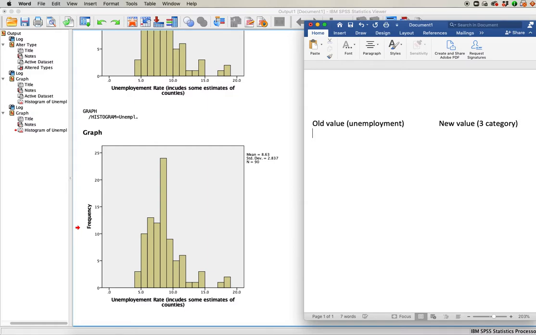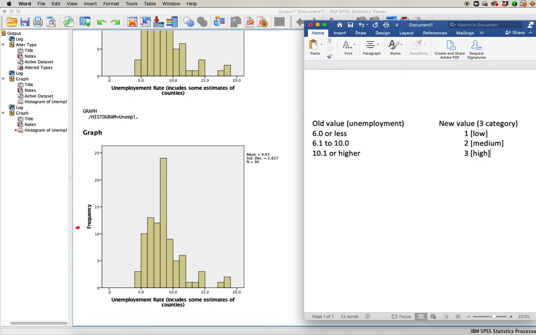So here, we said that anything that is 6.0 or less, that is 6% or less in terms of unemployment rate, will be a new value of 1, which is the low level of unemployment. We said 6.1 to 10.0 will be what we consider a medium level of unemployment, and anything that is 10.1 or higher will be a high level of unemployment based on our new category variable.